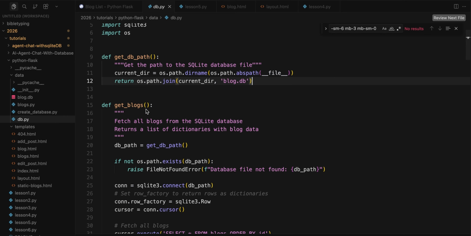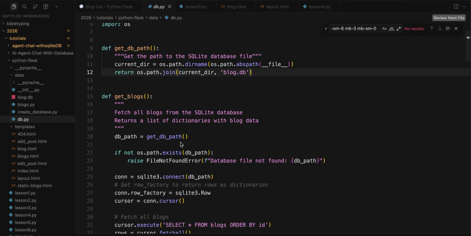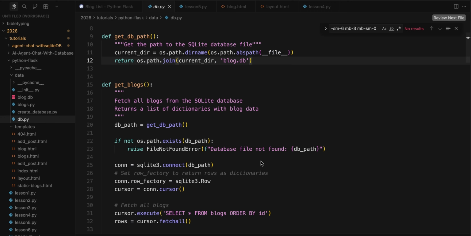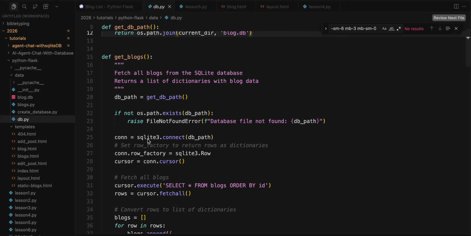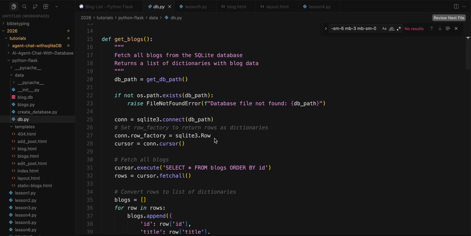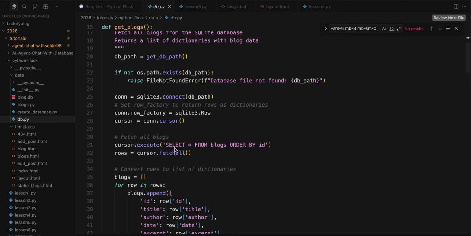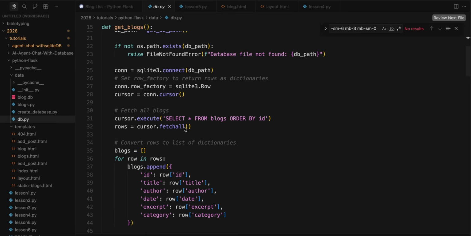This function basically gets the path of the database and sees if it exists. If not, it will throw an error. If it exists, SQLite connects with the path, loads it, and gets a connection with a cursor. Then we run this query: select all blogs from the blog table, order by ID, and it executes.